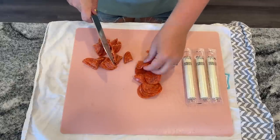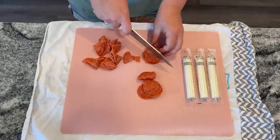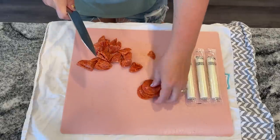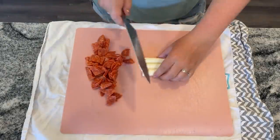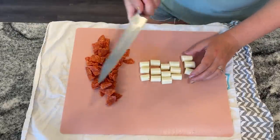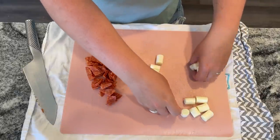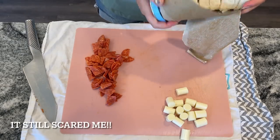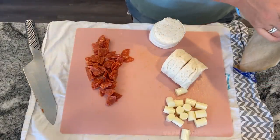I have string cheese here. If you have shredded mozzarella, that's fine, or little mozzarella pearls work too. I looked in my fridge and didn't have shredded mozzarella, so string cheese to the rescue — it's actually perfect for this. Cut it into little cubes or pieces. I ended up making 16 little bombs, same as the mini bagels, so I needed 16 pieces of mozzarella. I actually only got 15, so we surprise-added cream cheese to one pizza bomb.